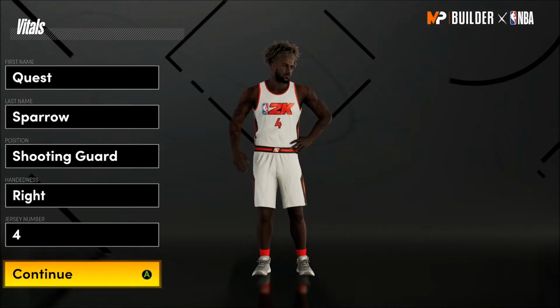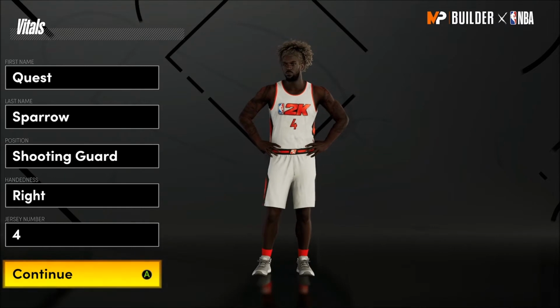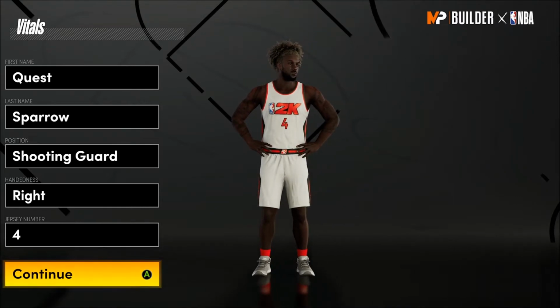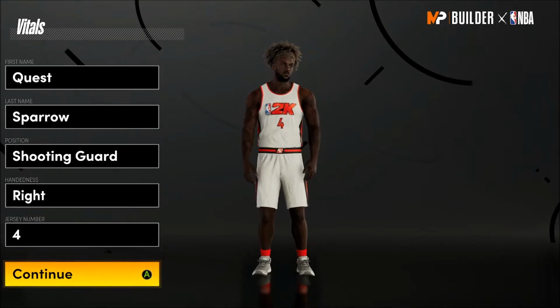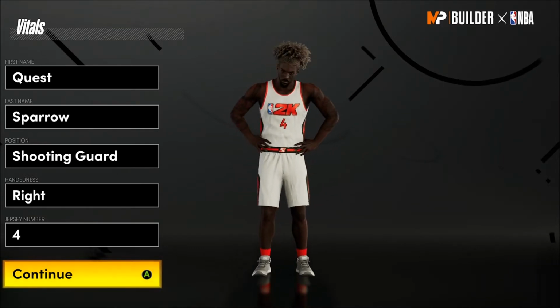So we had the 3-and-D guard in 2K20, but the 3-and-D off guard is hot. But this version right here is a post-scoring dominatrix. It is a deep sea dominatrix.